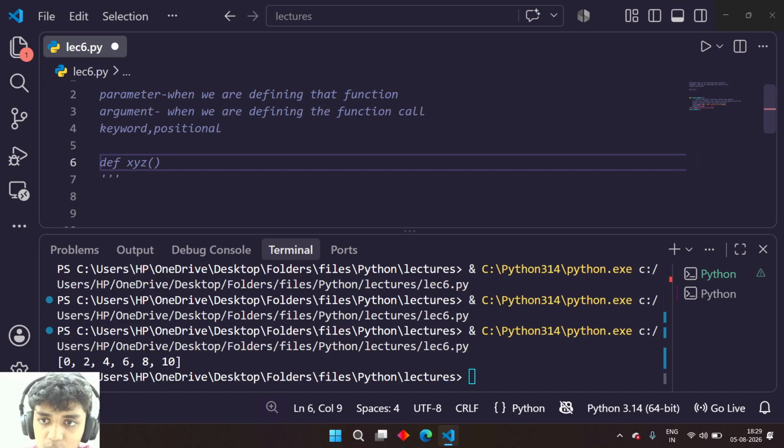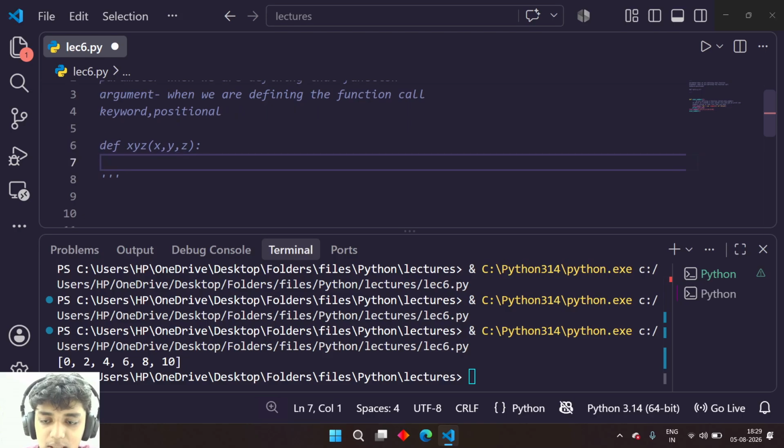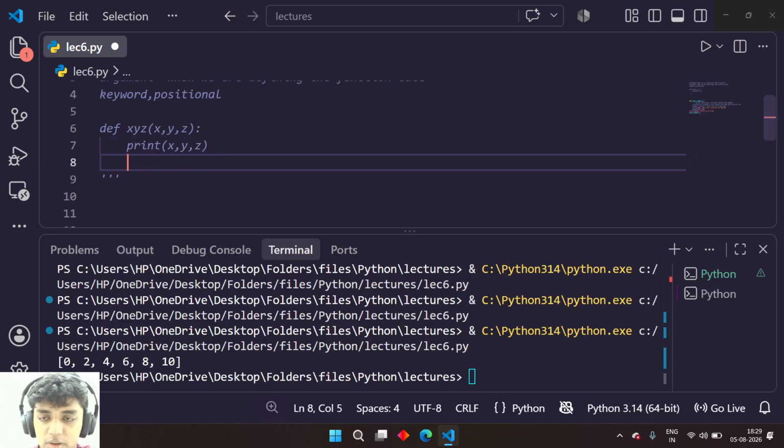We give it x, y, and z. There are three parameters to it, x, y, and z, and the function is to print x, y, z.